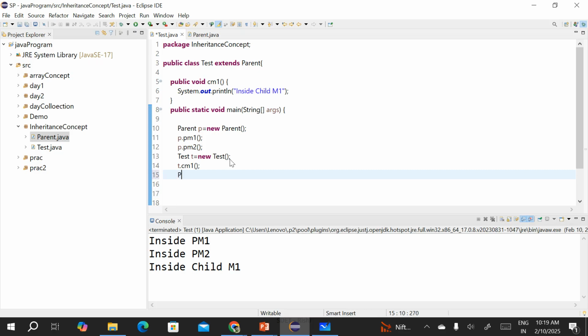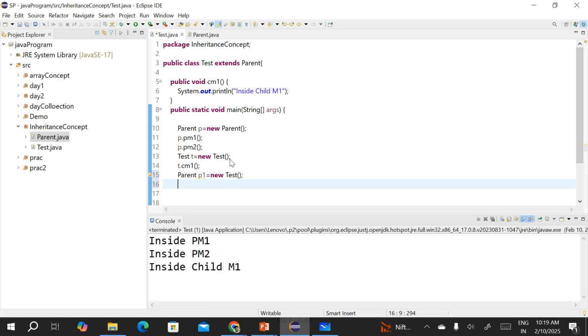So I will make Parent p1 equal to new Test, since the child is Test. And see, it is able to do that.